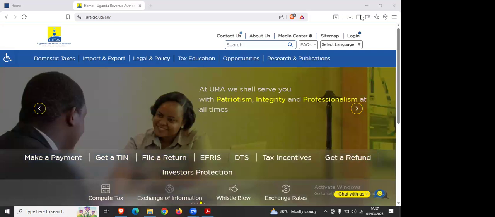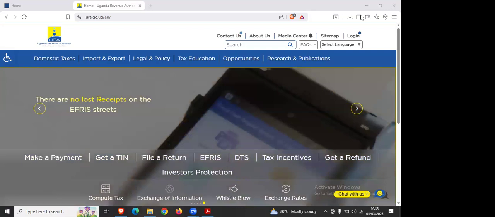Remember, you can make a payment from anywhere. So village, you can select any, maybe Banda. Email is not compulsory. If you have an email, you can put it.